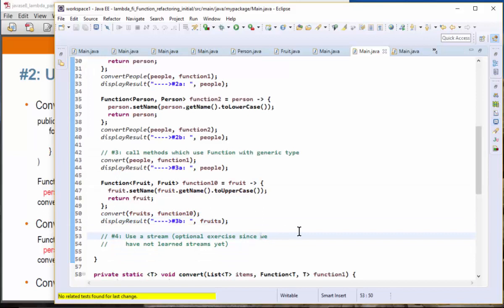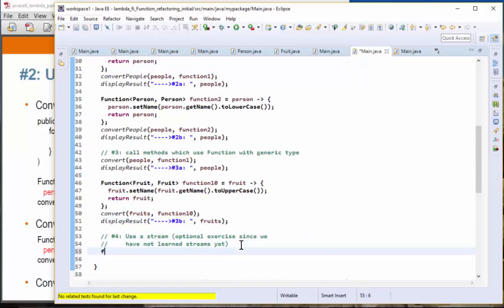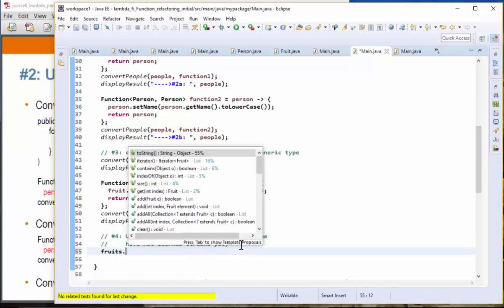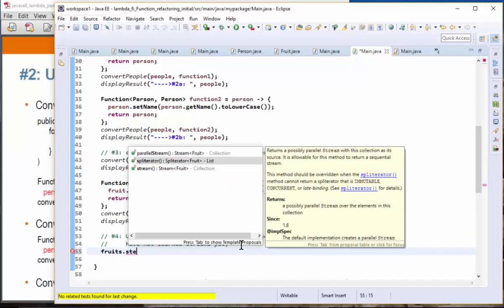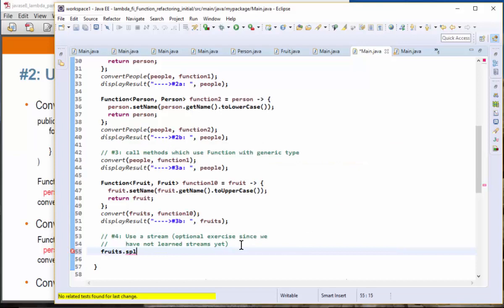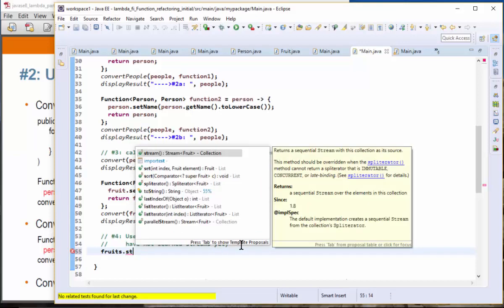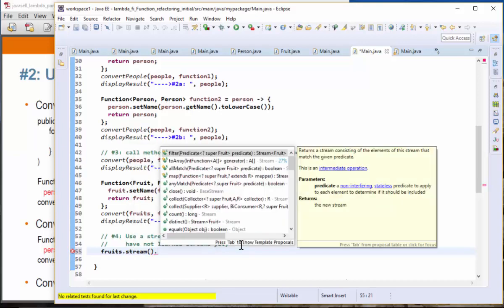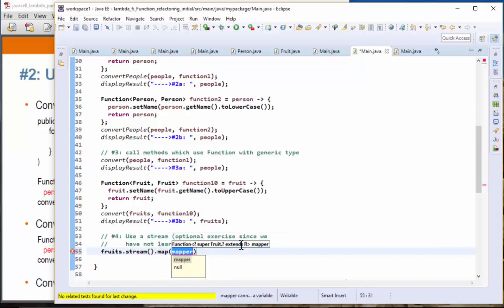The last one is streams. Here I'm going to use fruits and streams, and then I'm going to use a map. Basically, with mapping, you provide the logic of the function.